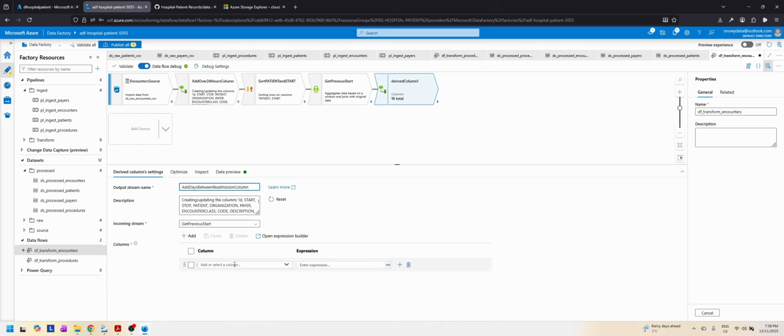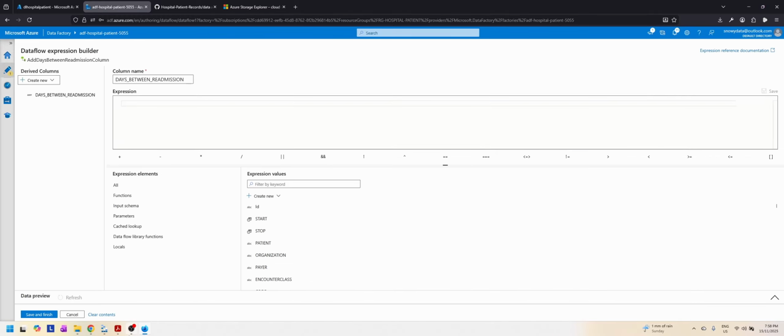And we're gonna call it the same, days between the readmission. And I think this is also something you should be able to do now. So I would recommend pausing the video here and writing this expression on your own.